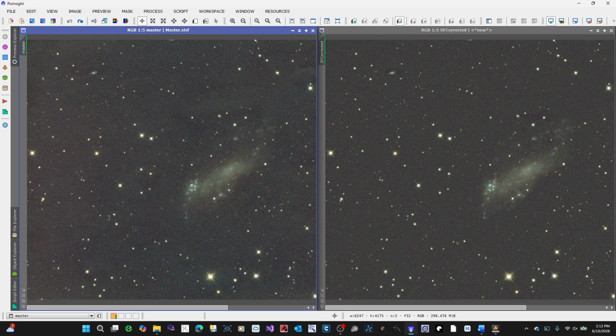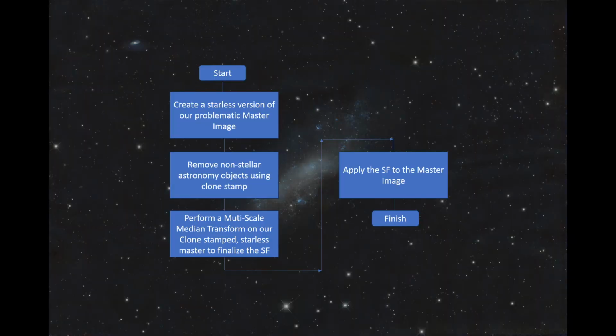Of course, it would always be better to have used a correctly matched flat field in the first place. Clean optics, flats taken at night on a flat panel, matched to the actual session. But when that's not possible, and you have an older session with artifacts you can't recalibrate, this approach gives you a practical path to a clean result. I hope it helps.